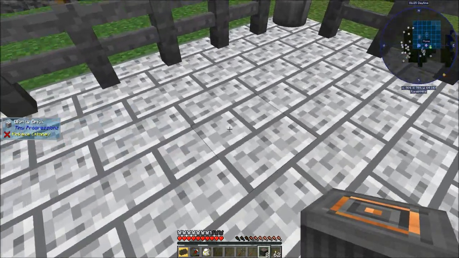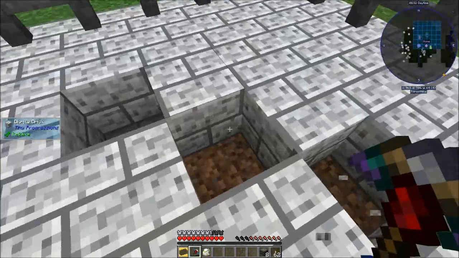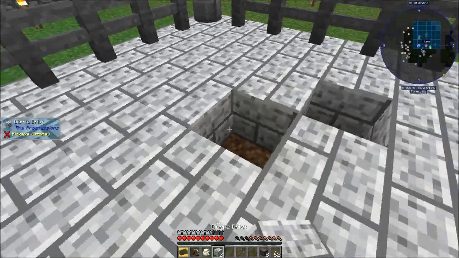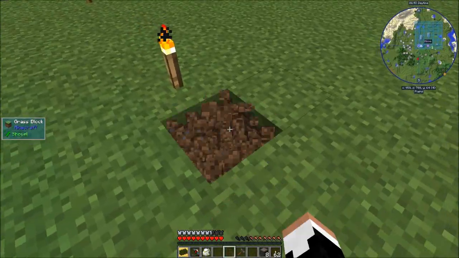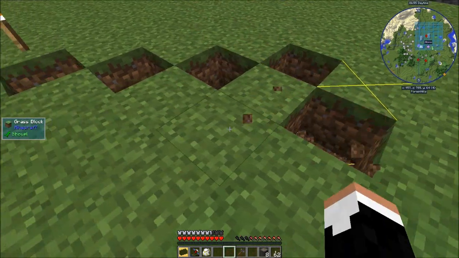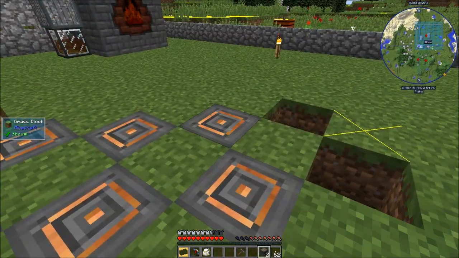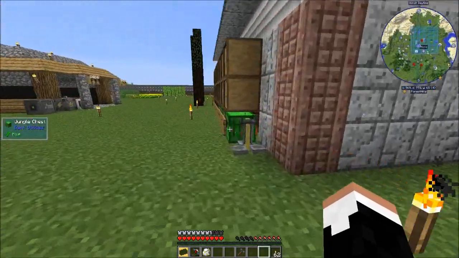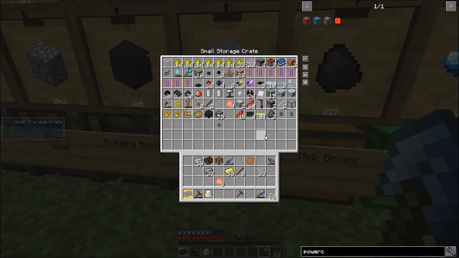Let's see, how do I want to do this? No, that's not going to work. I don't think I'm going to be able to put them in here, because I'm not going to have enough room to do what I need to do. So I'm going to put them off to the side here. Let me go get a shovel. And there's also something else that I want to do at this point.